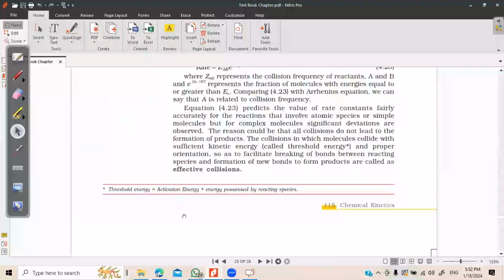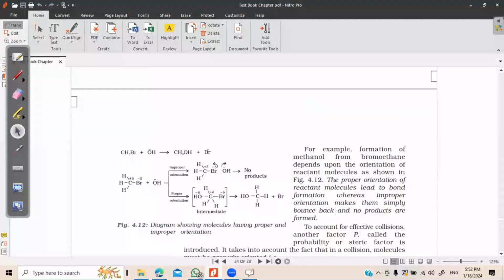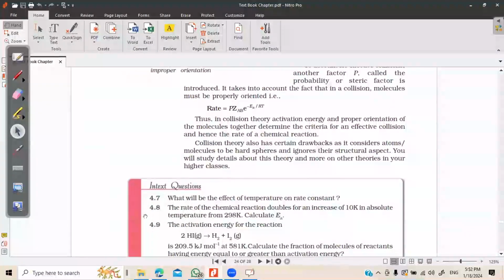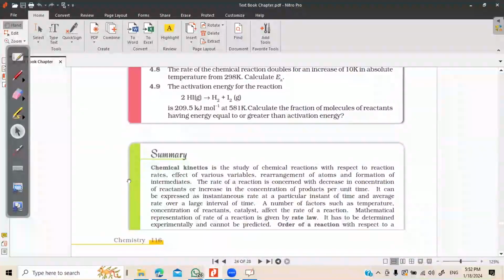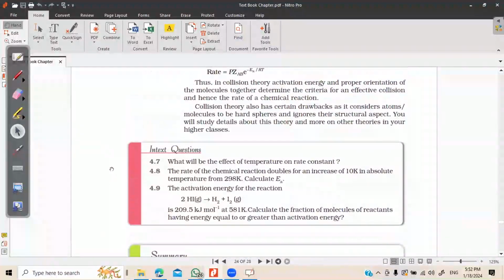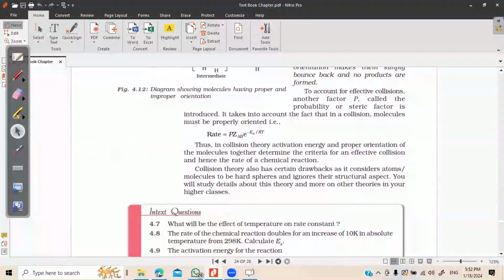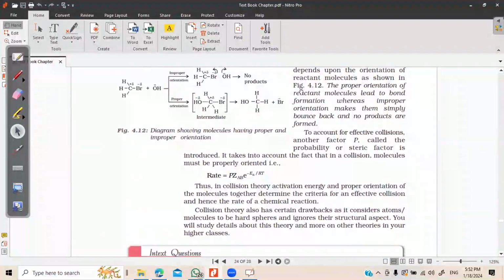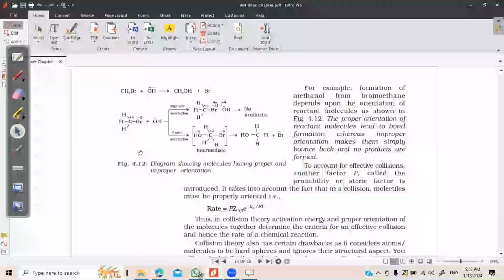Kinetic molecular theory, the kinetic theory of particles, you have studied in physics as well. The same physics concepts are coming here. They are given in much more detail in your physics syllabus, so you can learn from there. After learning that, this small portion will become easy for you to understand.